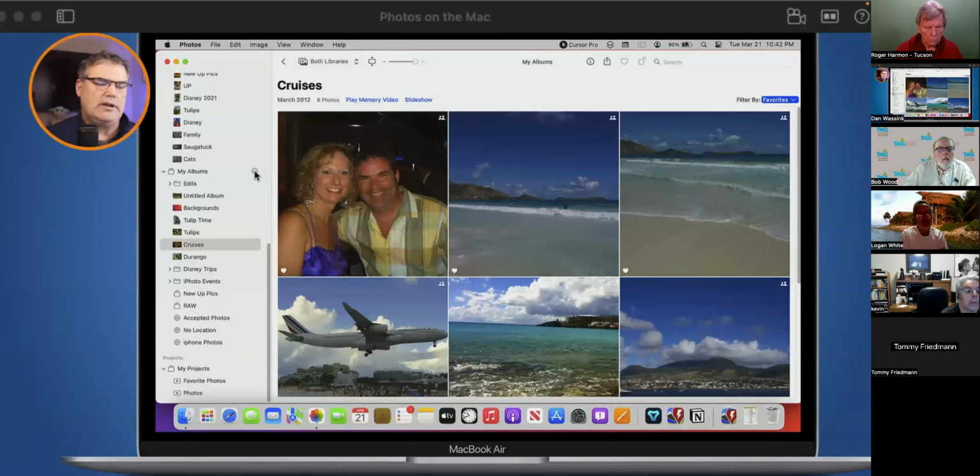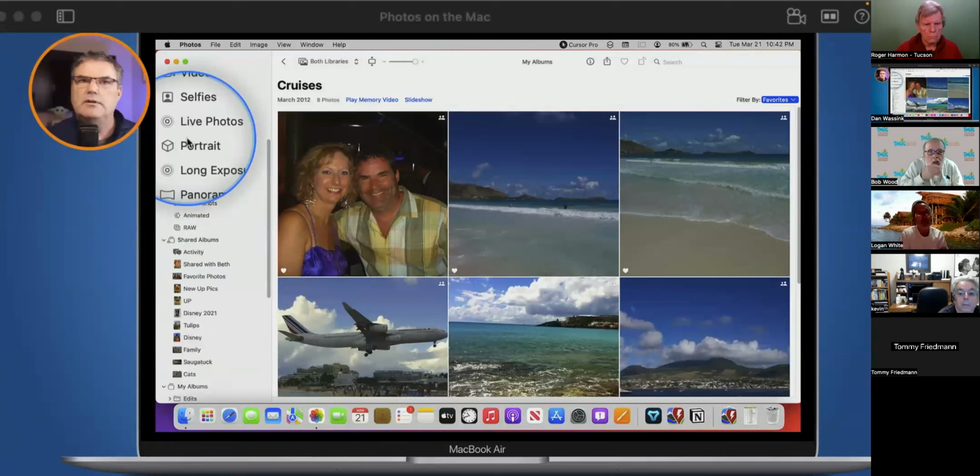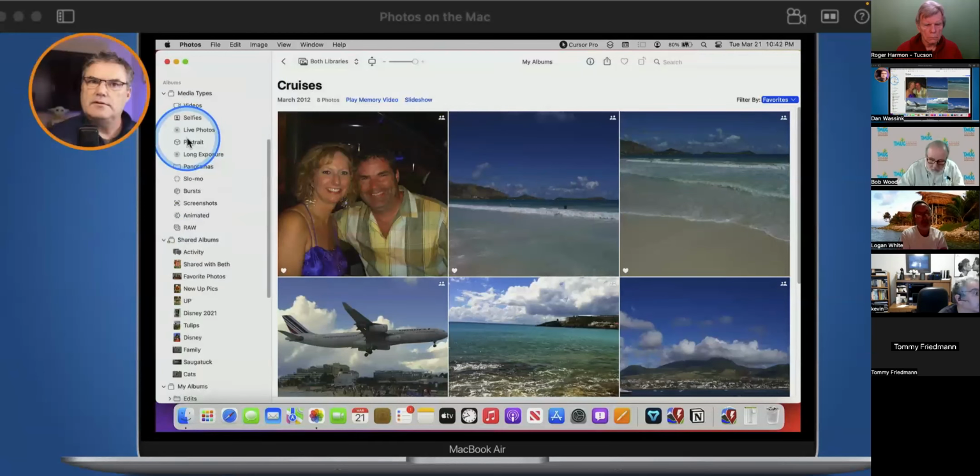So I said, let's create a smart album, and I'll show you how you do this shortly. Let's create a smart album and have it look for the word receipt. Now, it's not going to find every receipt, but it can look for words like that. And he was just like, oh my God, there's all my receipts. Not all of them, but there they all are. So you can create smart albums that will automatically populate as you take photos. If a photo has that criteria, it'll automatically be added to that smart album, including, like I was talking about with GPS, if it doesn't have any GPS data, it'll automatically add it in there.